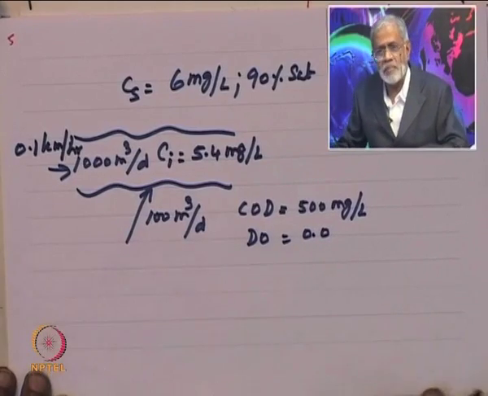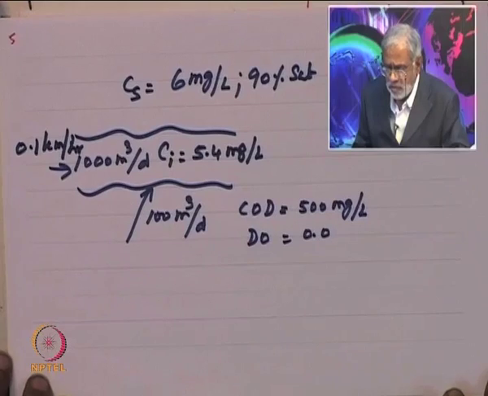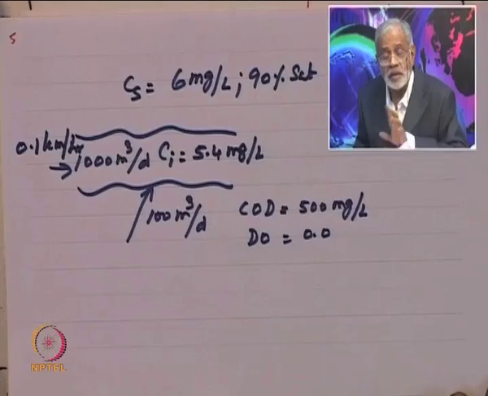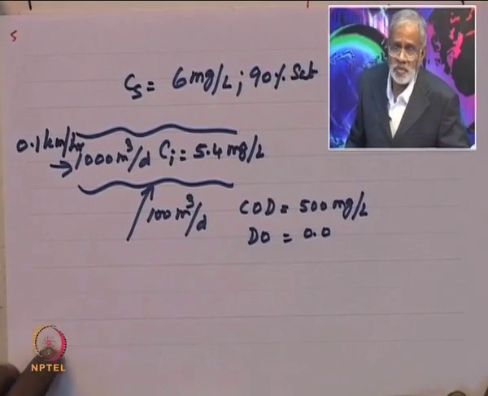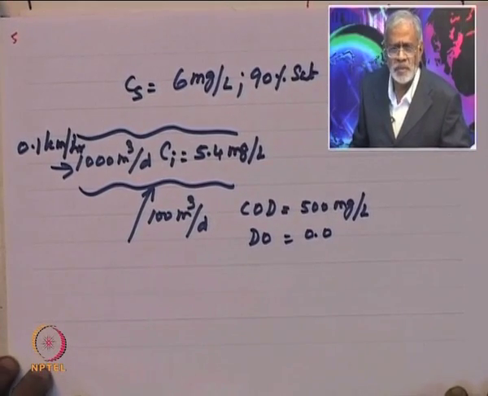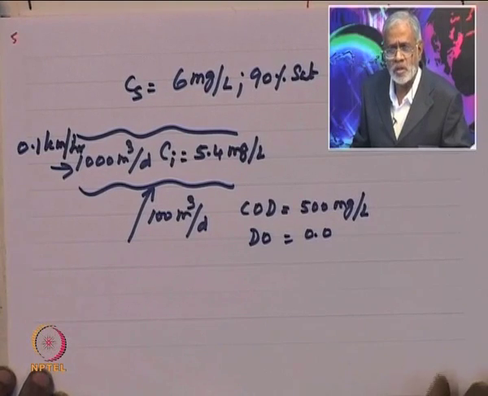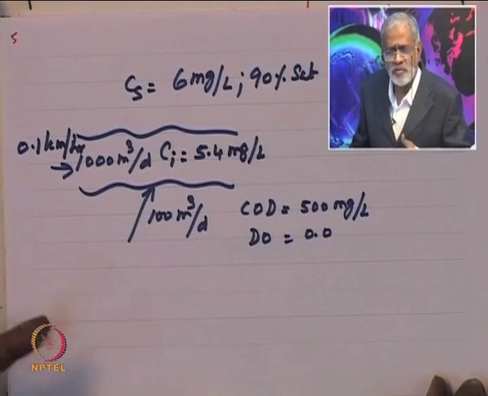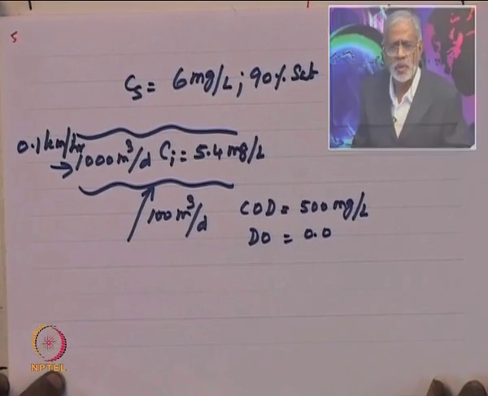Now, these numbers are chosen just to come as close as possible to some of the problems that we may encounter in tropical regions such as ours, because particularly the Deccan rivers, for example, there is not much water for much of the year excepting during the monsoons. And whatever river flows, it will be largely due to a dam which holds the water and then releases the water as per the requirements of the downstream population. Therefore, the river flows may not be very large. Okay. So, keeping that in mind, the velocities mentioned here are very low.